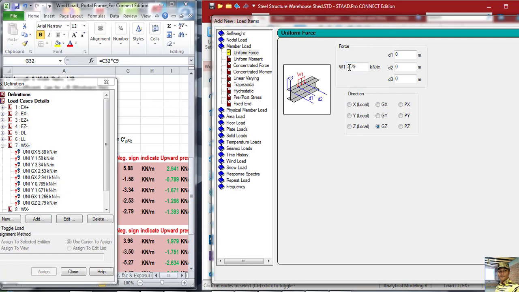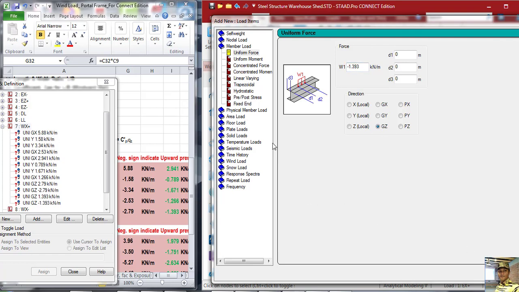And negative direction, add. And for the end bay, half of this load 1.393, GZ, add, and input the negative sign, add.